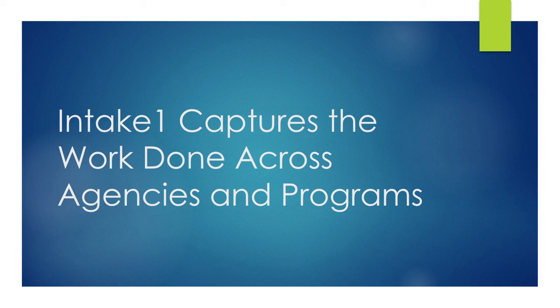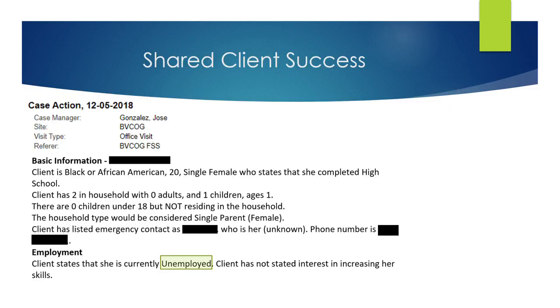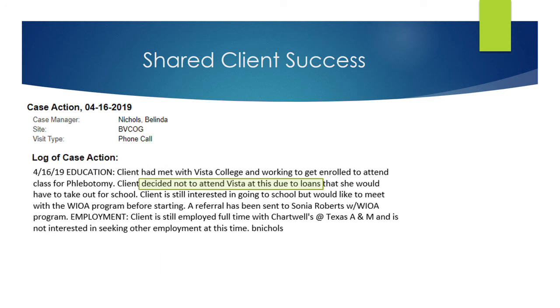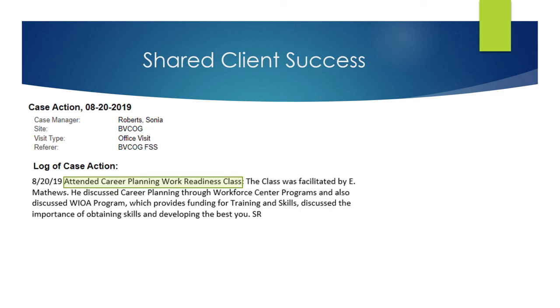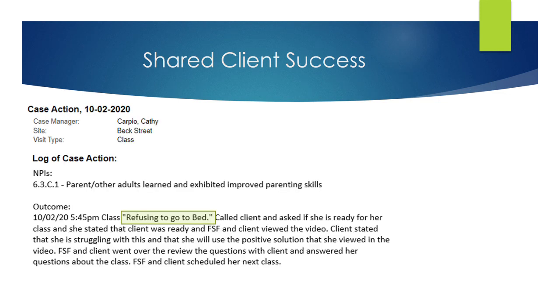Intake1 captures the work done across agencies and programs. Here's an example. Starting in 2018, this client was unemployed. In 2019, the client decided not to attend Vista College due to the loan she would have to take out. Nevertheless, from the Brazos Valley Council of Governments, the client did receive financial fitness counseling from Jay Metters. She also attended a career planning work readiness class.